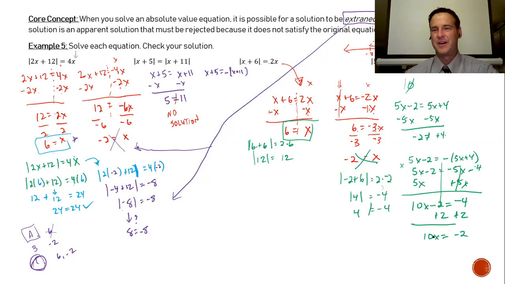And then the opposite of multiplication is division. And a positive divided by a negative is a negative. It's -1/5 if you reduce that, or 0.2. All right. And I don't know what's going to happen here. If I plug in 0.2 here, 5 times 0.2 minus 2, is that the same thing as 5 times 0.2 plus 4? I don't know. This gives me 1 plus 4, which is 5. And this gives me 1 minus 2, which is -1. And those are not the same. So this one has no solutions, just as we expected.